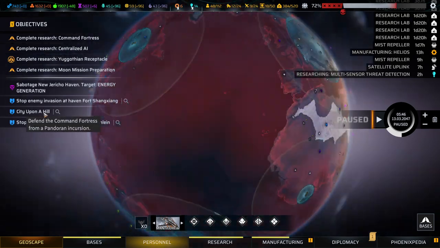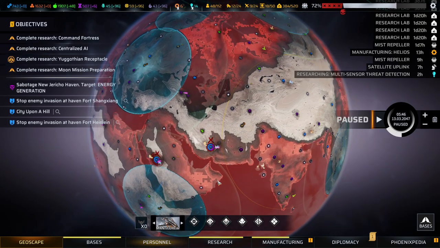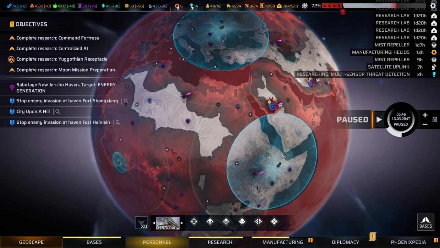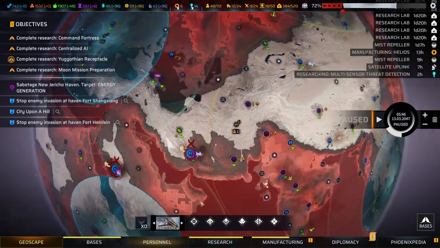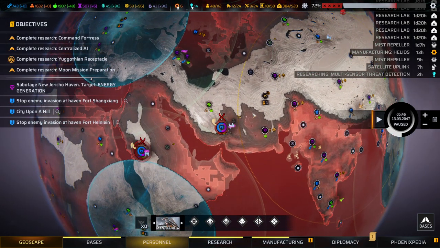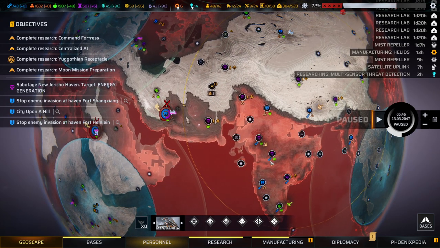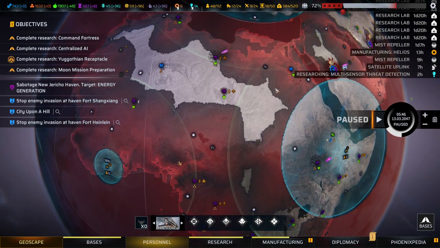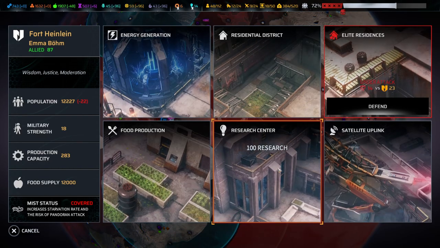Stop the invasion. City upon the hill. Stop the invasion. Well, fan-fucking-tastic, isn't it? Haven info.